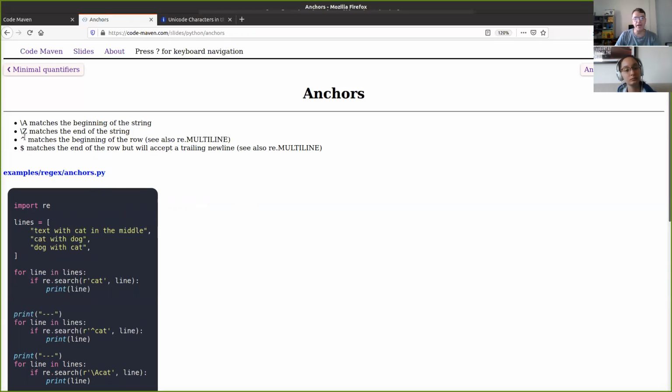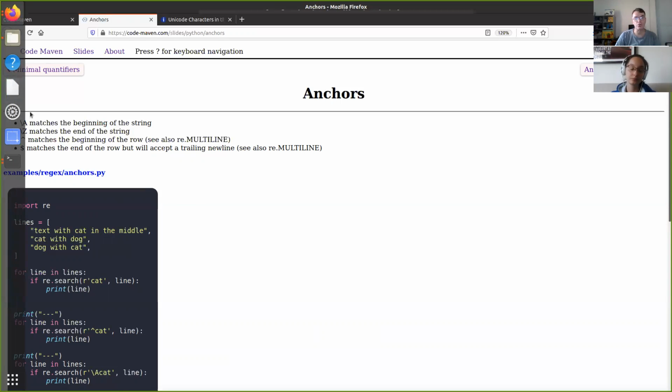So what the caret means is to match at the beginning of the current row. If the caret is at the beginning of the regular expression, then it means to match the beginning of the row. If it's at the end of the regular expression, it means to match the end of the row. I could also say end of the string, because usually you work line by line, so each string that you work on is one line. But if there are embedded new lines in the string, then it makes a difference.